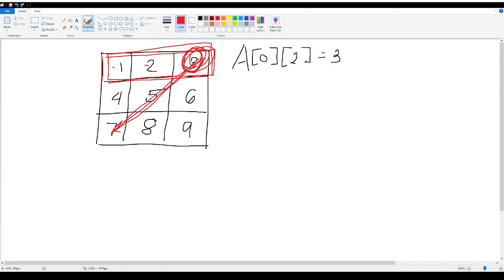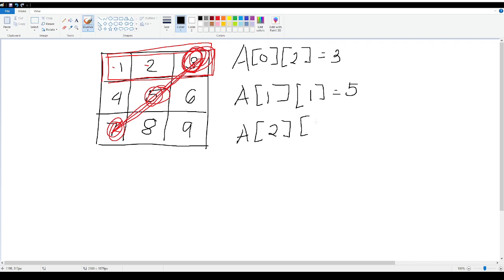The number 5, we already got that one. It's A on row 1, element 1, which is 5. And lastly, the number 7 is A of row 2, and it is the first element of that row, so 0.